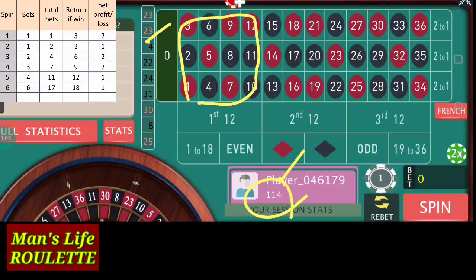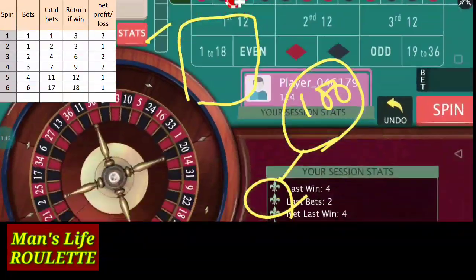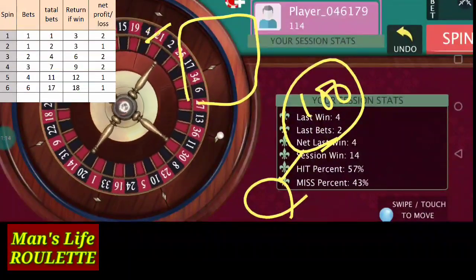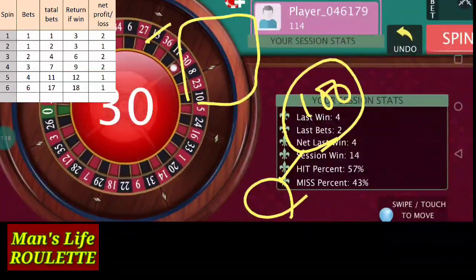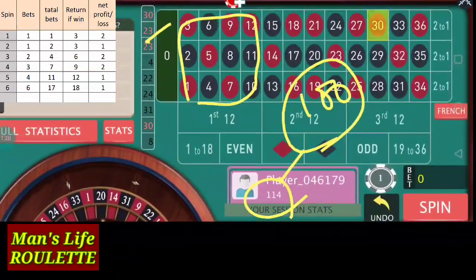So at the end, let me tell you once again what the strategy is. You need at least a $100 bankroll for this strategy. Actually $102, but roughly you can take $100 as your bankroll, and you have to start the game from $1 basic bets, and you have to play according to the chart. So in the first cycle you have 6 spins, in the second cycle you have another 6 spins, in the third cycle also you have another 6 spins.